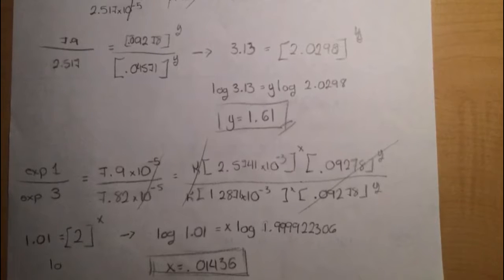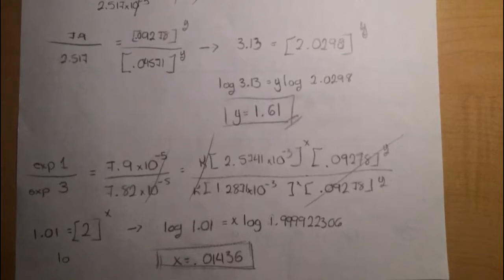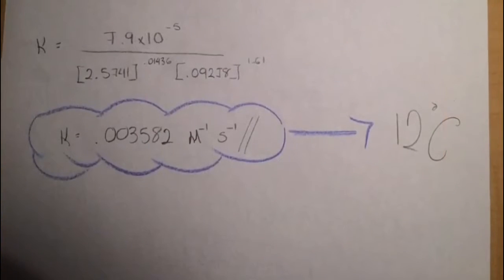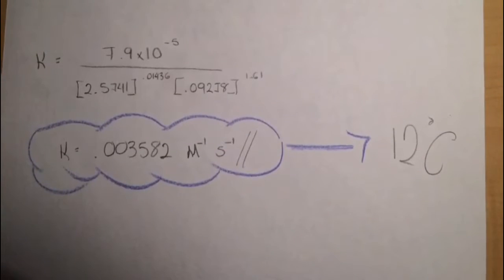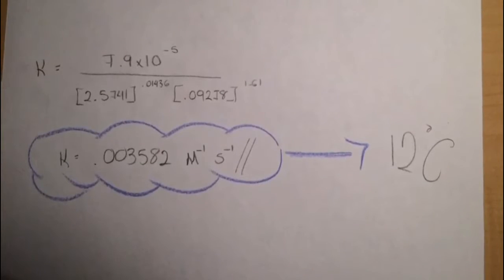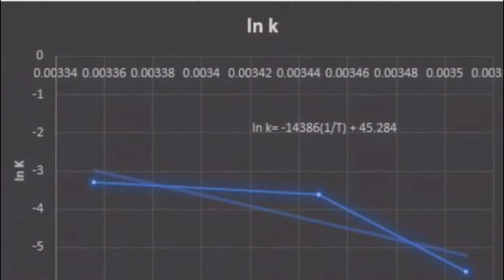In the case of when we used the flask at 12 Celsius degrees, K was equal to 0.003582. After that, we repeat the process with the different temperatures, 18 degrees and 25 degrees, to get the different constant rate of reactions. With all this data, we could make the chart in which we compare natural logarithm of K and one over temperature, as you can see on the screen.